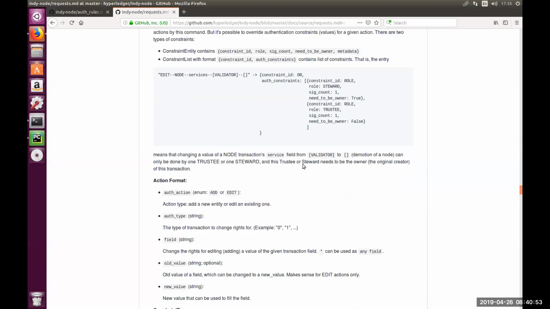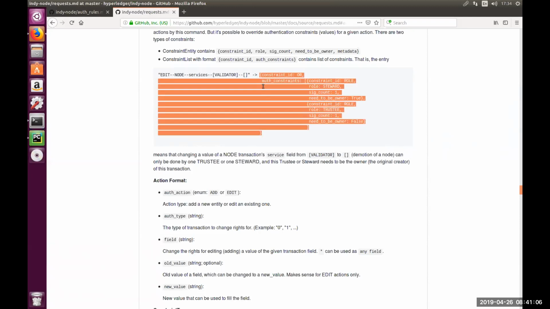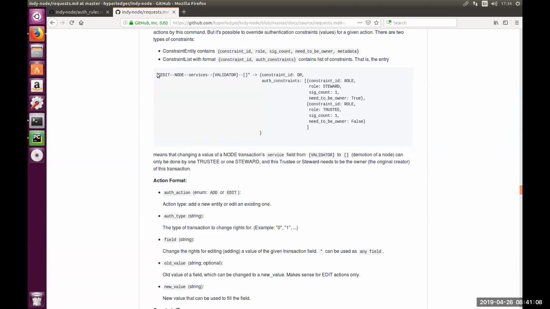We can change this behavior. The action string is a constant string. We cannot change it by sending an auth rule transaction. We can change only the constraint part. The action ID part can be changed only in the source code.